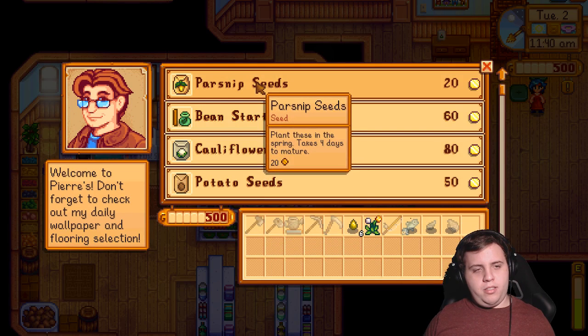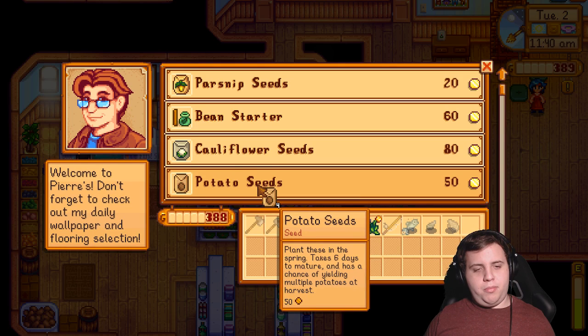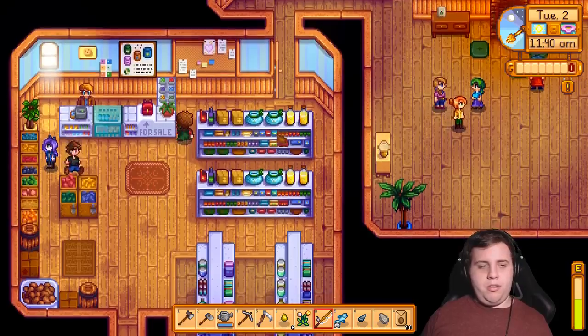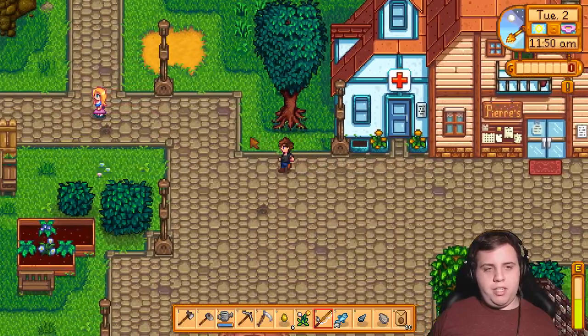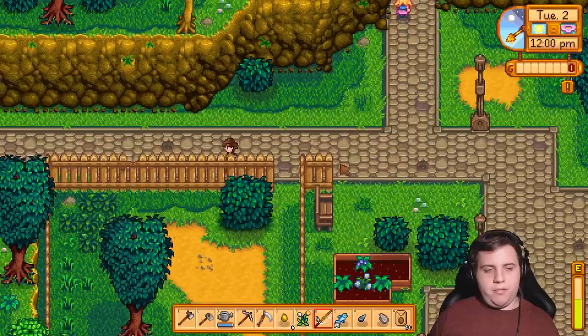We already have parsnips. Why don't we start like some potato farm or something? Potatoes seem like they'd be pretty good. Yeah, 1 by 10. We have 0 gold, so now we're literally stuck waiting for things to grow. That's fine, we don't need to buy more. We'll farm and clear out the land. Maybe sell some of our fish and other things that we've gotten.